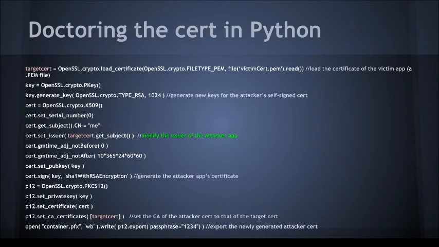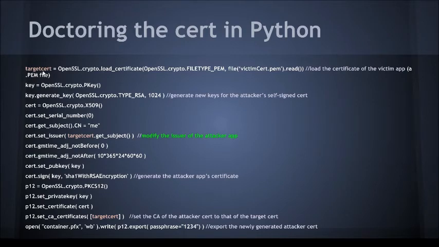So here's the script that we used, and I'll run through the comments that we put in here. First, we load in the target certificate, or the certificate of the victim app that we're going to claim our certificate was issued by. So we load that in using an SSL package for Python.